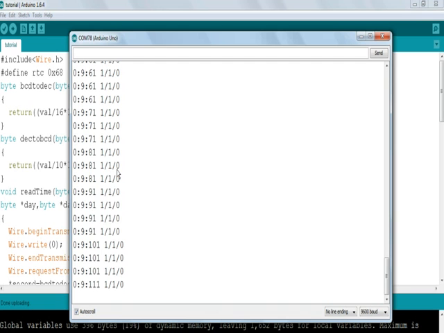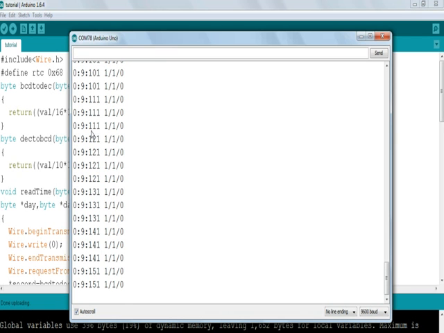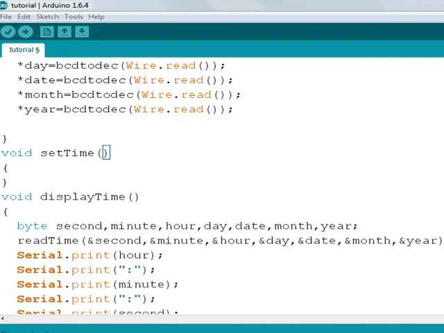So now we'll see how to set all these variables. Suppose you want to set a particular time in your RTC, how to do that? So let's go ahead. Go to your set time function that we created earlier and mention those variables again.